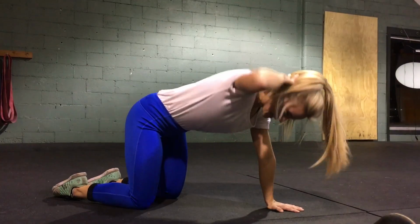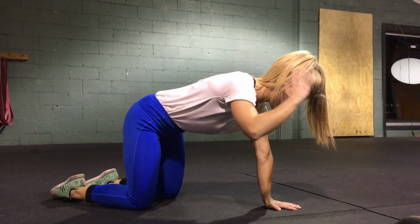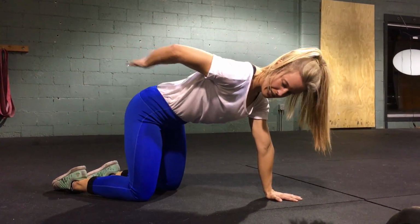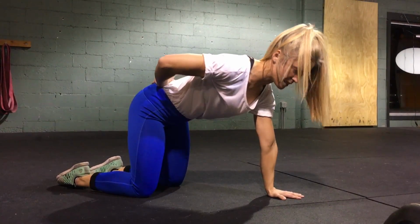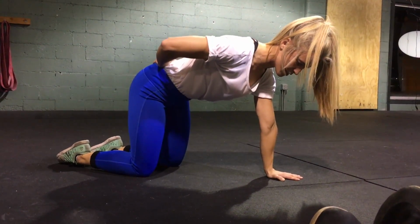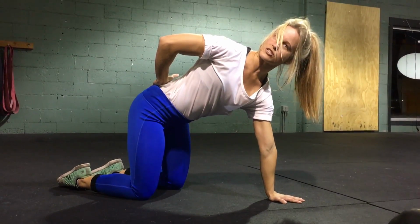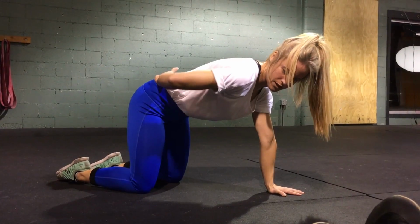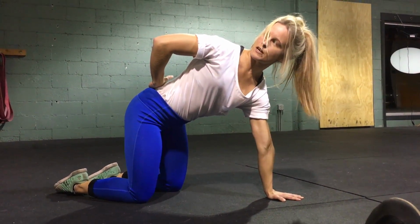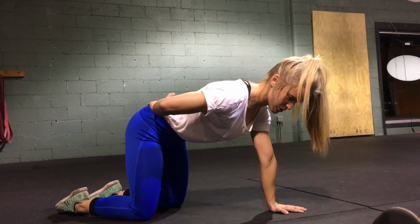You'll do that several times, and then we're going to change the position of the hand so that the back of the hand comes to the low back, and rather than trying to go across the body, now you're just going to move from neutral position here and try to open up as much as you can. Again, keep that shoulder down and back, don't let it dump forward, and try to lift up as high as you can. Return to neutral.